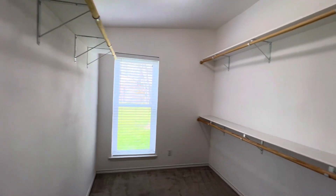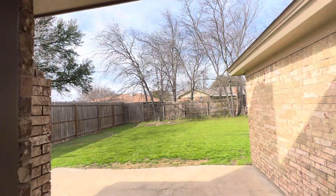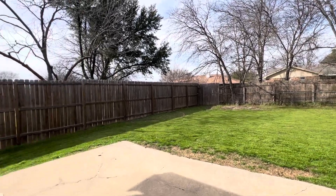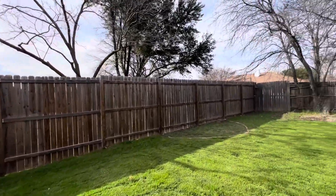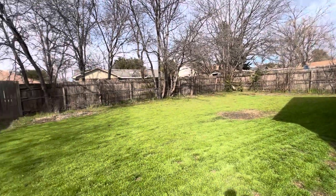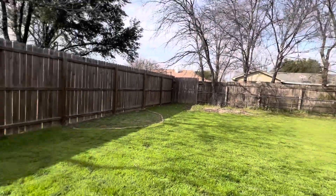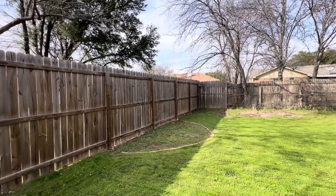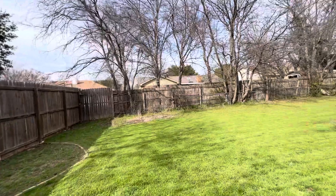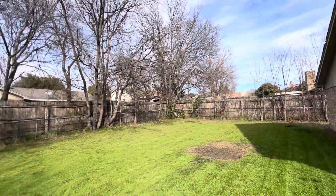Included in your primary bedroom is access to the backyard. You have double doors right here — when you first wake up, you have access right out to your backyard. You do have a pretty good-sized patio back here. Just take a look at the size of this yard — it is incredible. It is currently the end of February and this grass is in absolutely perfect shape, green as can be. You have about an 8-foot fence on this side, so a good amount of privacy from your neighbors. The rest of the backyard is still pretty private, and during springtime these will grow out and give you some additional privacy.